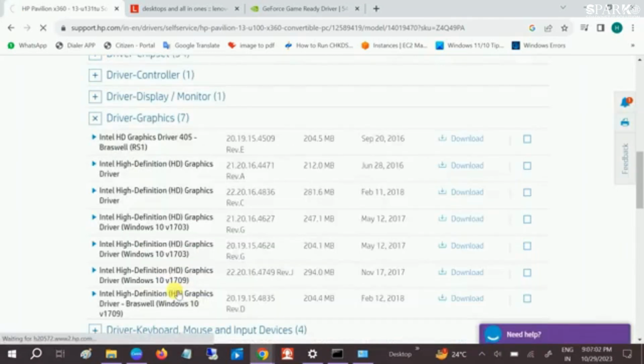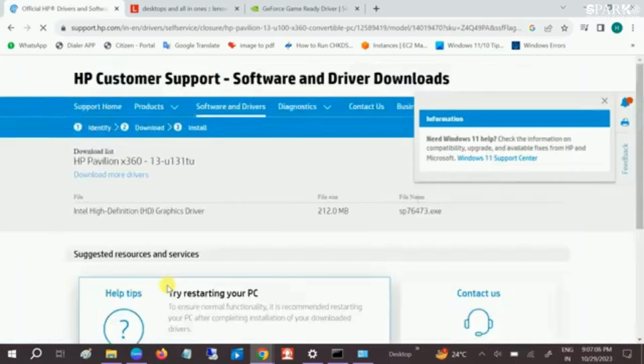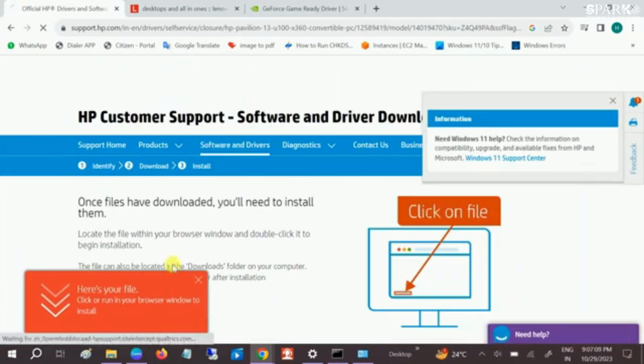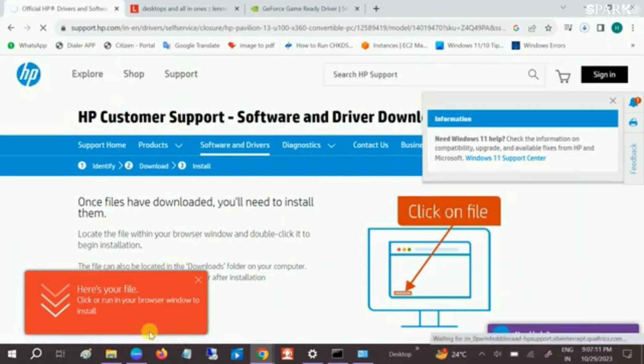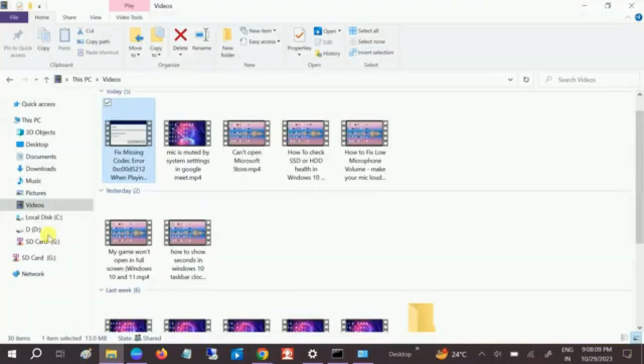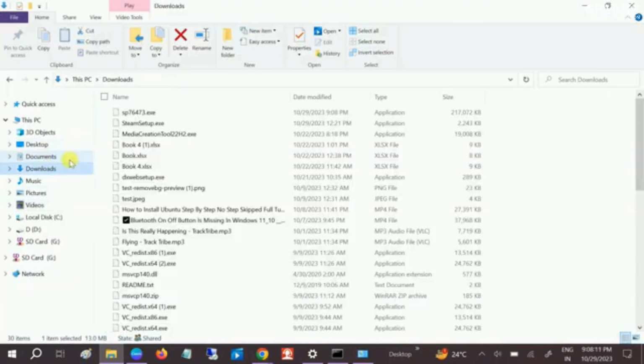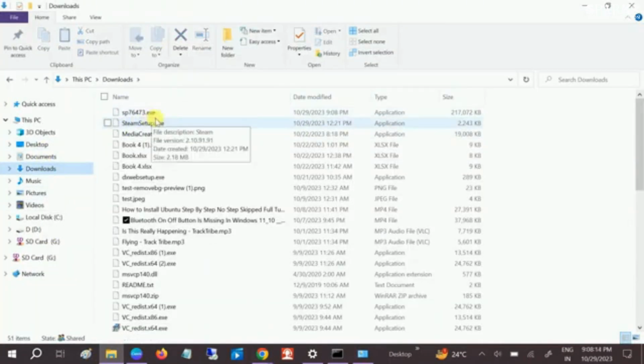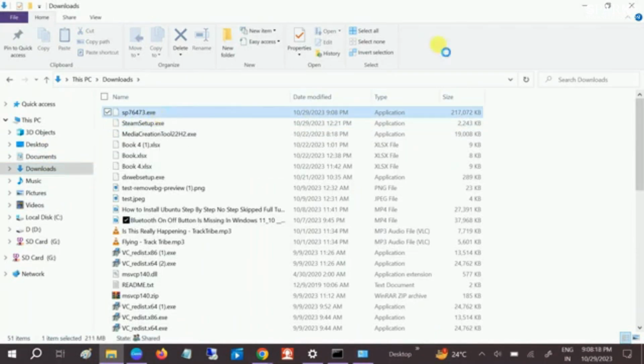No, I will install it manually. Download has started here. Now the download is done. You can go to the download option here, or you can directly double click it from here. Go to download. You can see this is the exe of the graphic card driver. Double click on that.